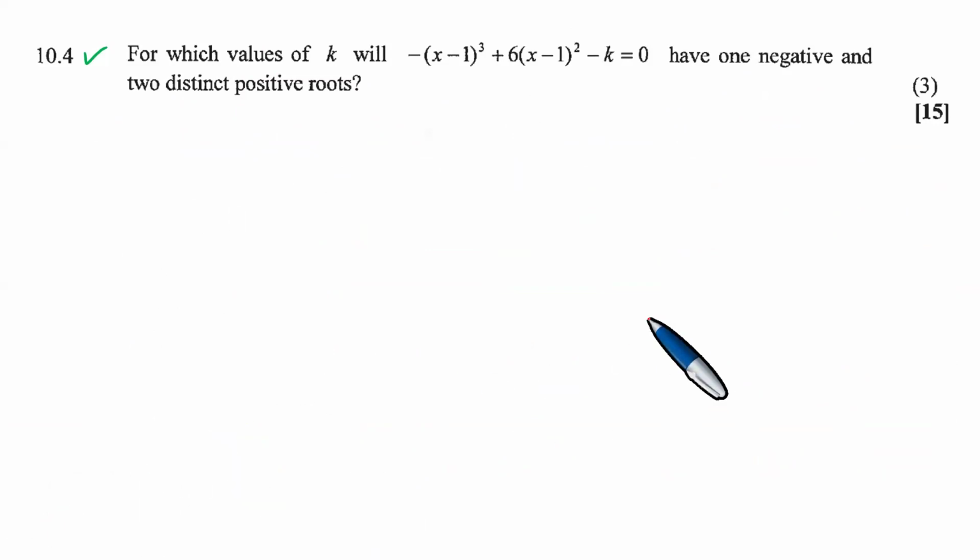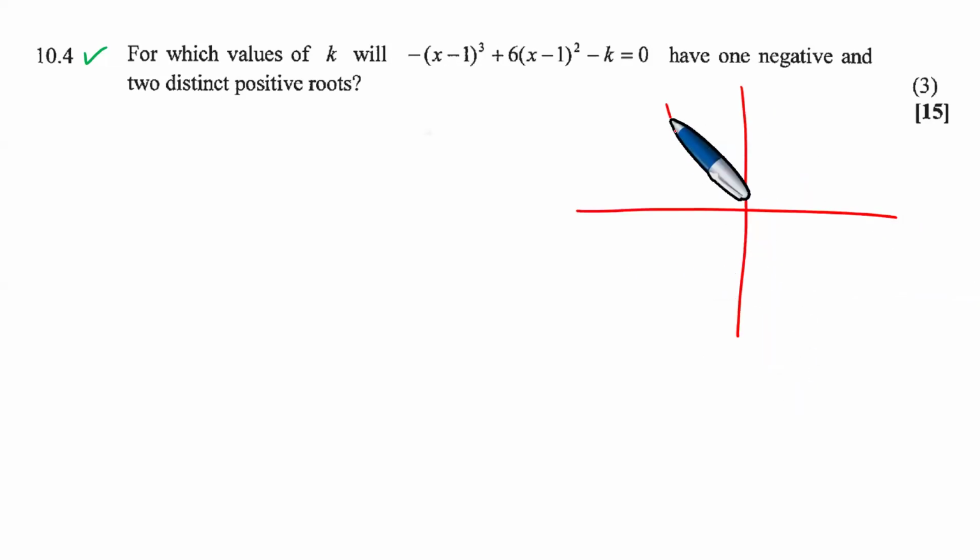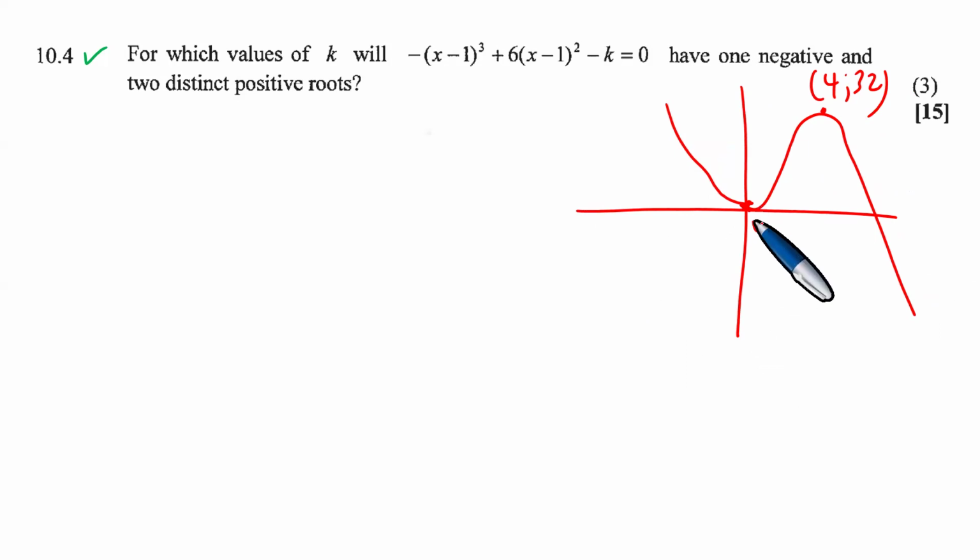And I want us to remember something about the function itself. Would remember that this function is sort of like this. Right, and there's a point here where you have 4 and 32. Here, the function is in contact with the origin, and this is exactly what we have here. And you have A here, and we've been able to get the coordinates, and the coordinates of A are exactly 6 and 0.